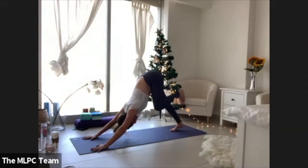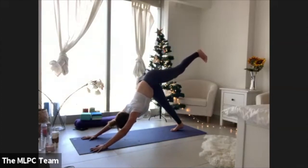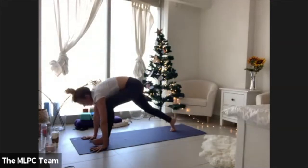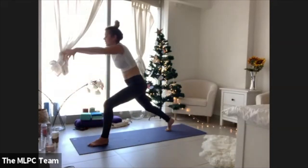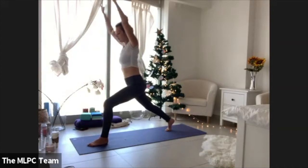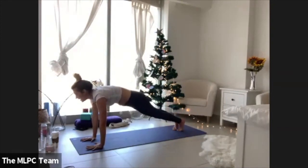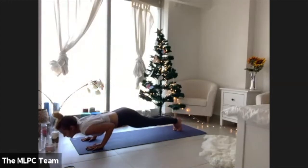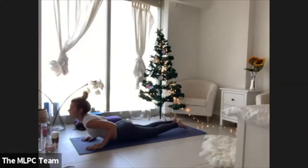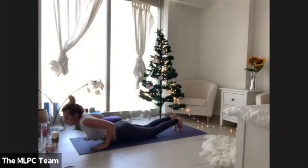So opposite way, leave your right foot where it is, lift your left leg up. And then draw your left knee in, step your left foot between your palms. Lifting all the way up into that crescent. Nice work, you got it. And then take your palms forward, frame the foot. Step your left foot back. Nice. Plank for 3, for 2, and then for 1, flow it out. So lowering down, lifting your heart up. Good. And then coming back to your down dog.